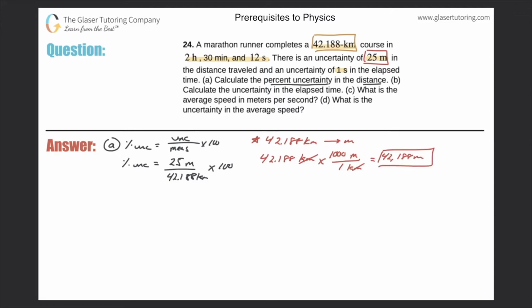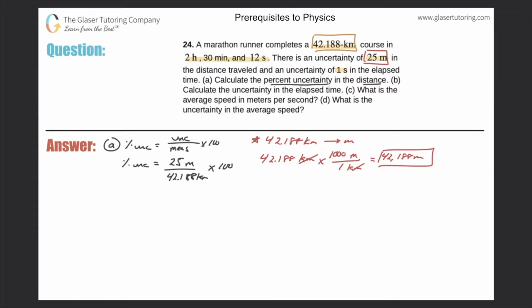Now, you might be saying, wait, this has 5 significant figures and this has 4, so why does my answer have 5? Well, it's because this conversion value here is an exact number. It's not a measured quantity. There are 1,000 meters in 1 kilometer, period. We didn't measure it. It's a known fact. Therefore, it doesn't influence the significant figure calculations. You only take into account measured significant figures when calculating the significant figure total.